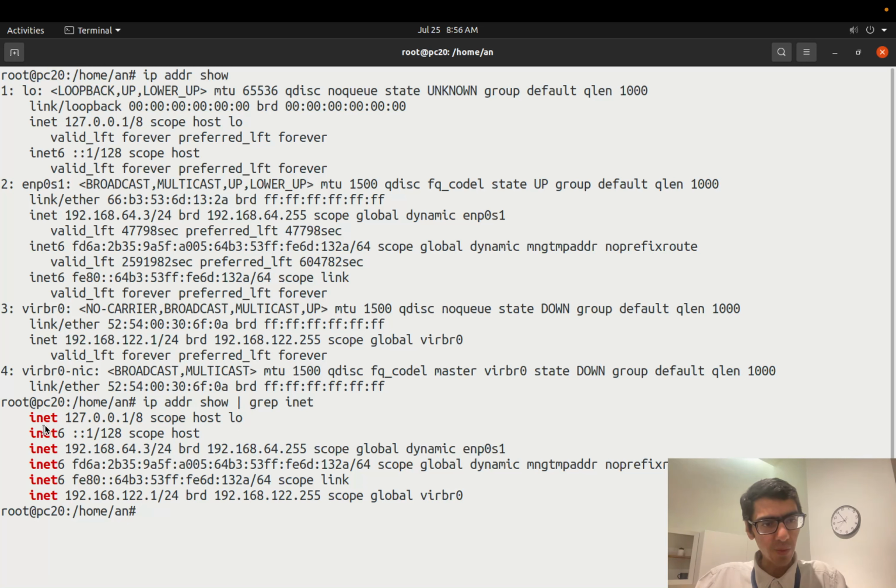So in this case, we have all of these, and just taking a guess, I can say that this is actually my current IP address, right? inet, then I have this IP address. This is the IP address of, I think, the gateway.